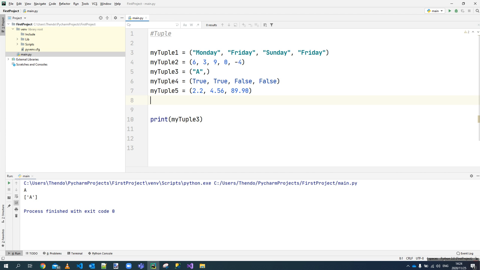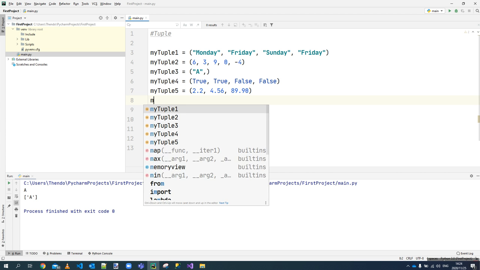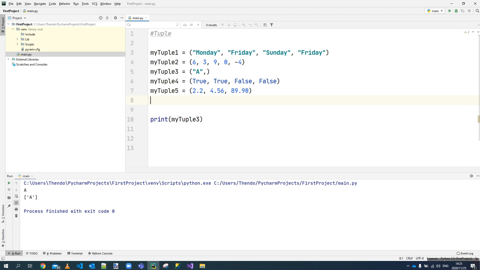But not only that, you can also have a very special tuple as well. That's where Python gets to be very powerful, because unlike many other programming languages, it does allow you to store different kinds of data in one variable. That one variable name can contain a string, can contain a number, without you having to mention what is what. So we'll create my tuple number 6 here, and this one will contain different kinds of variables.